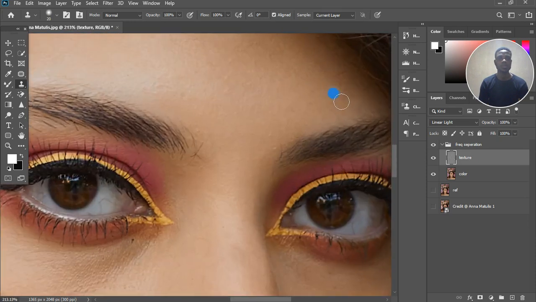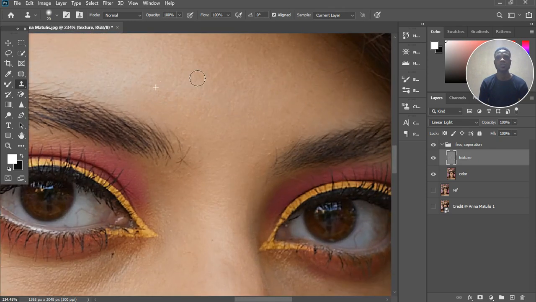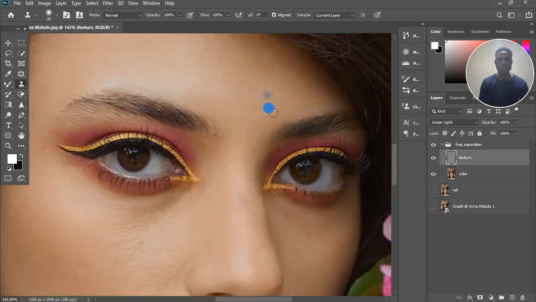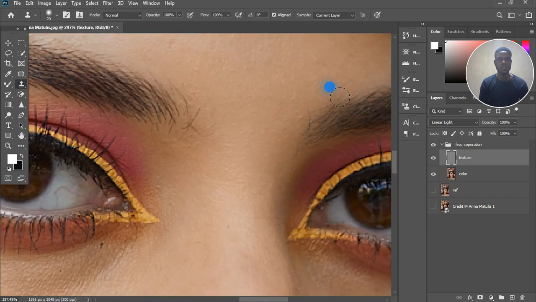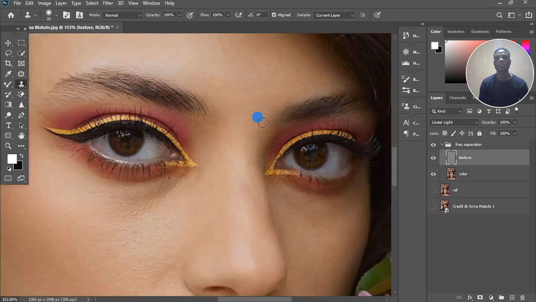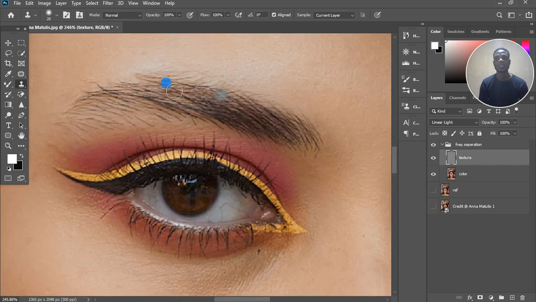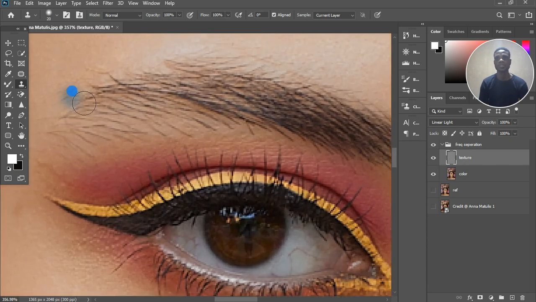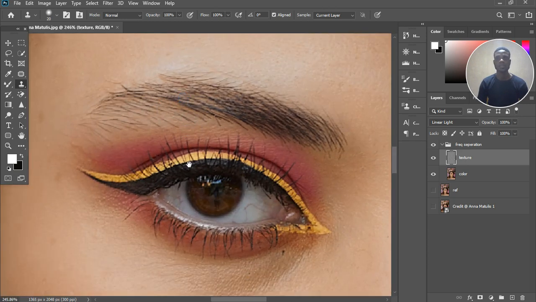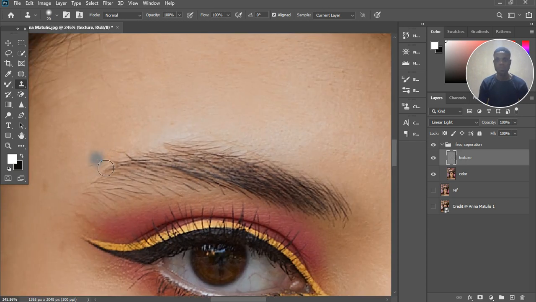So do we have any other ones? So just all these sides, and we're good. Now the hair here is actually looking distracting, so I'm just going to correct that just like so, and this side also just going to remove that. Okay, so let's look at our hair here that's not actually brushed. Undo that, take it up. Okay, alt sample. Let me clean this first, clean this one and then this one.